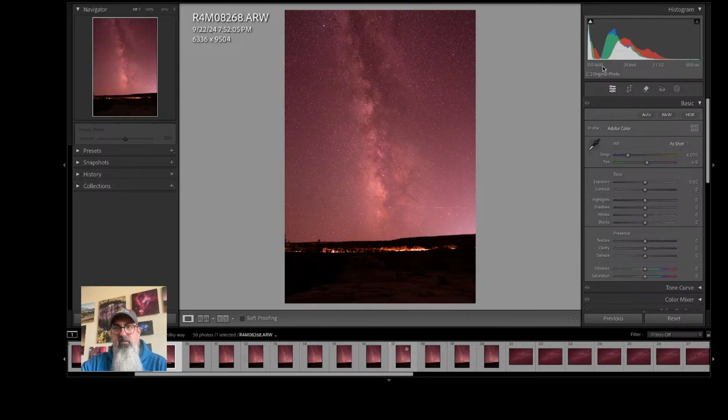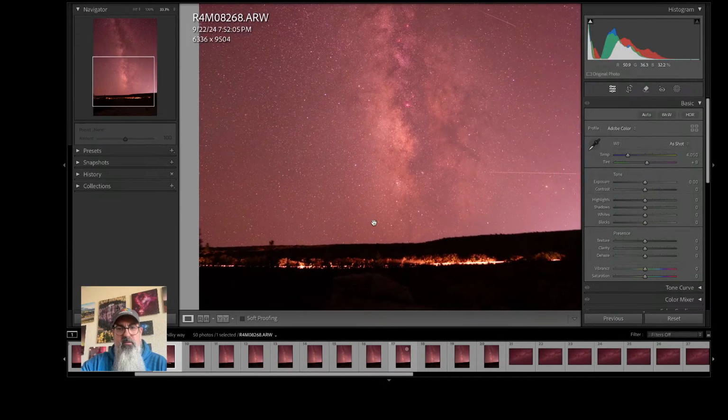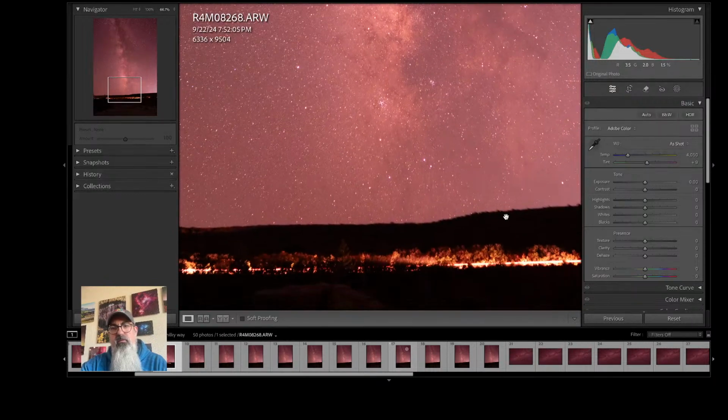It's ISO 1600, shot at 24 millimeters, f/3.2, and the exposure is 60 seconds long. One thing we'll notice if we edit this is that the foreground is not going to be completely clear, because this is a tracked exposure with one of my star trackers. I have other videos on my channel discussing those, so if you want to learn which ones I use and how I use them, you can check those out.